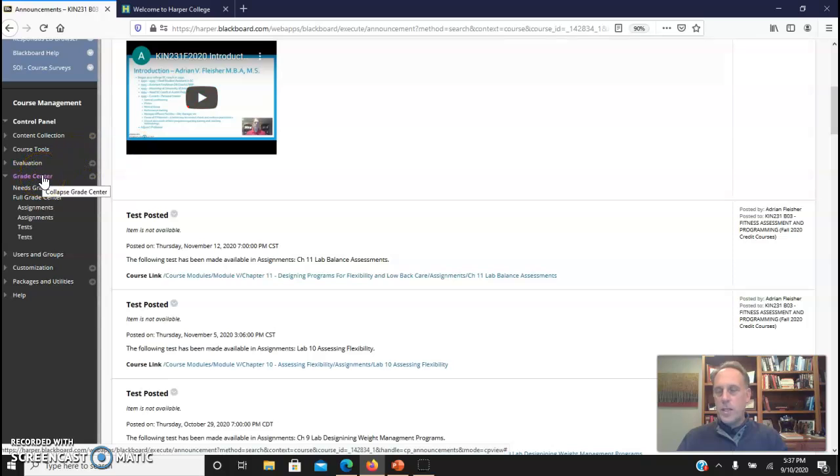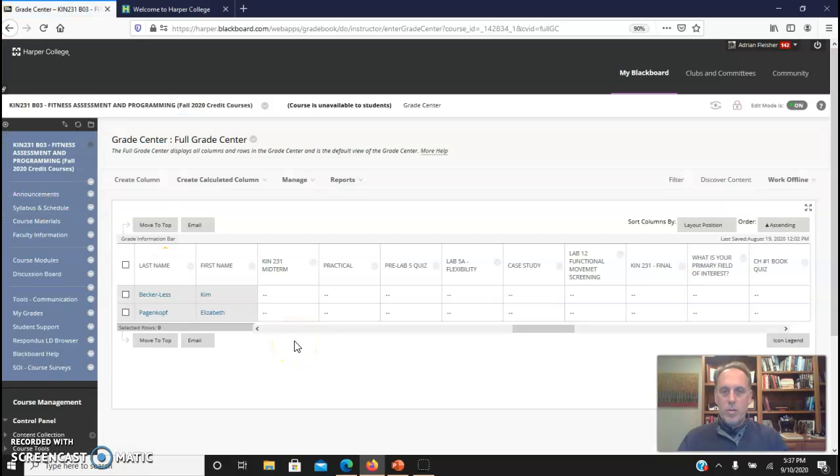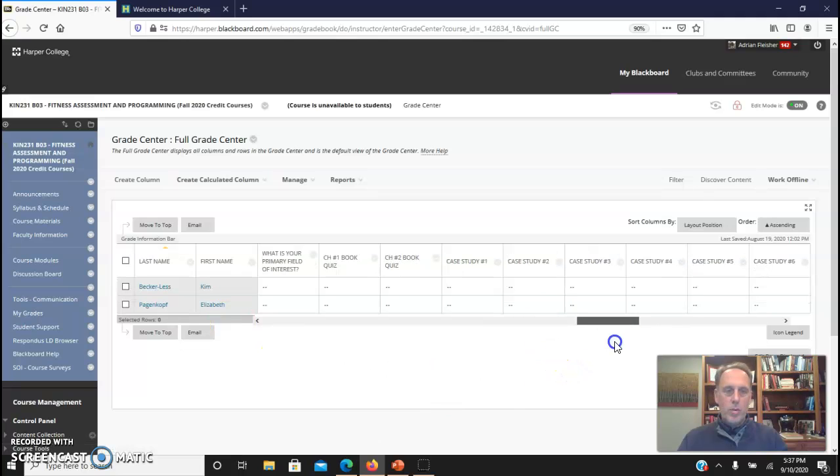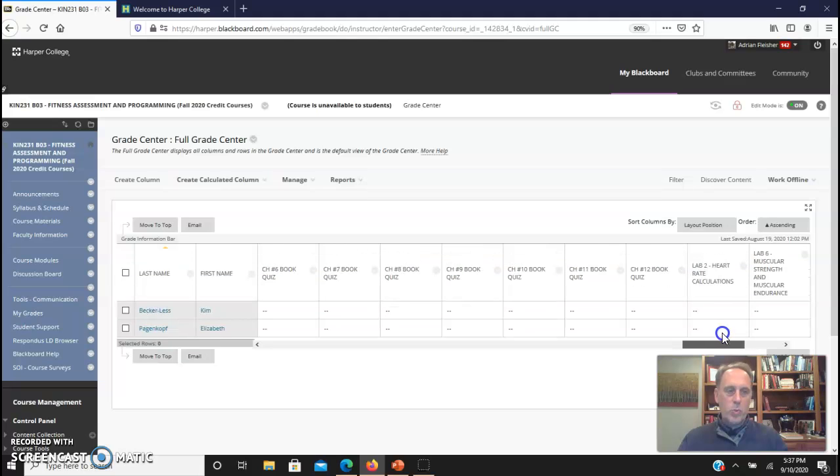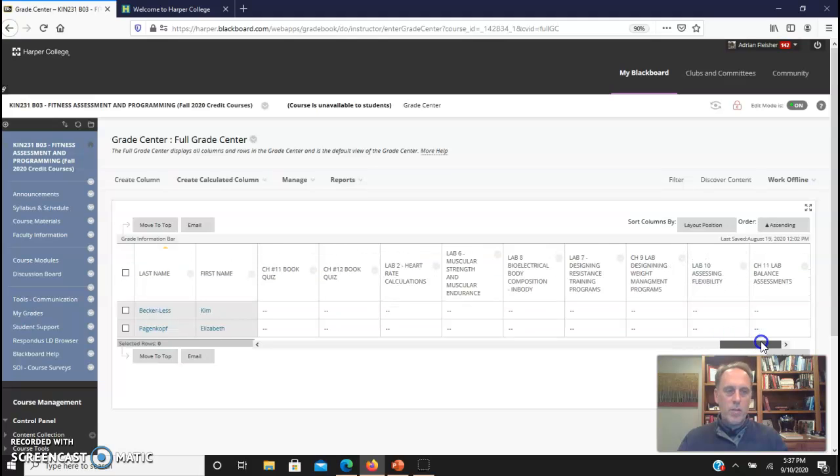And in the grade center, this is the instructor module. But let me go ahead and open that guy up. And we go into full grade center. You should be able to see your grades across here for each assignment. And to that end, I'm unable to actually go in and open up my own grades because I'm not listed as a student for this course, but you can see here's all the assignments all listed out and everything we're going to have to get done.